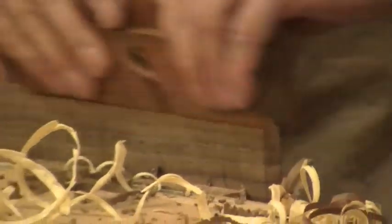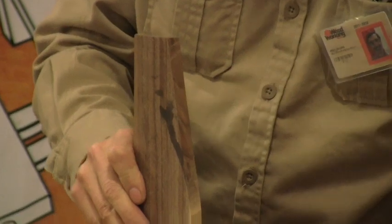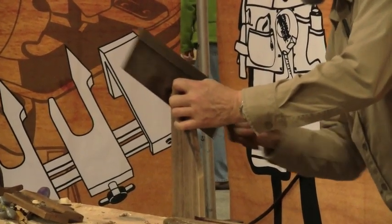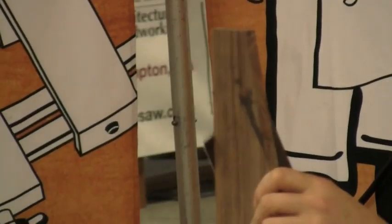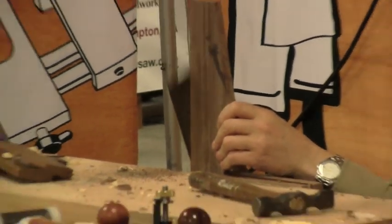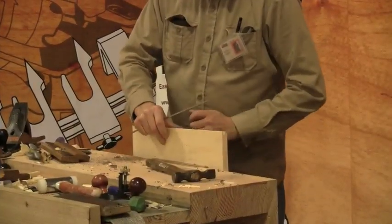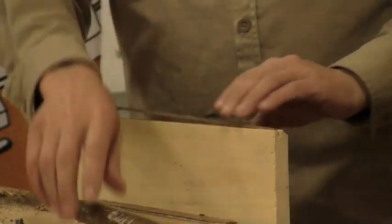He then uses the tonguing plane to form a tongue in walnut. He cuts this tongue off the edge to use as the inlay. The inlay fits snugly without any glue.